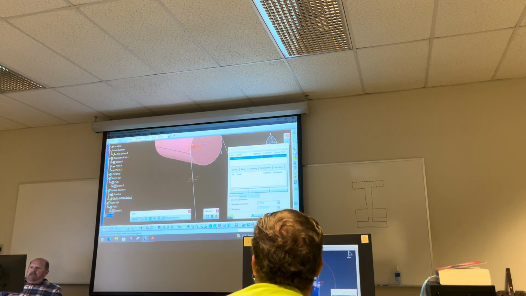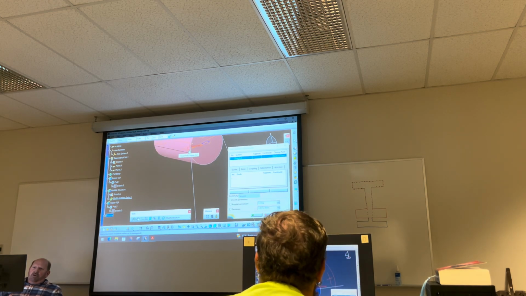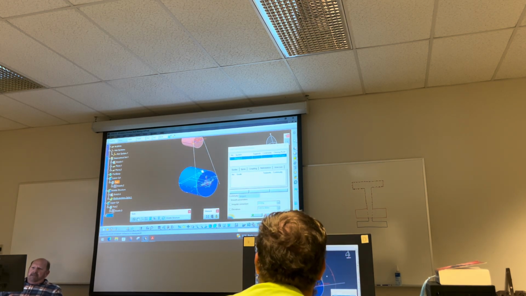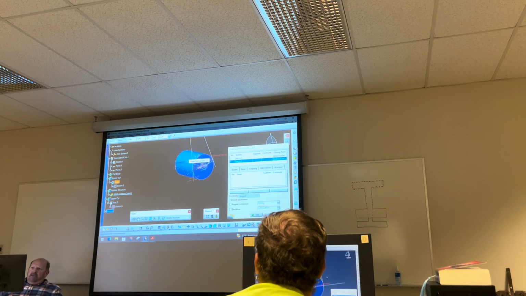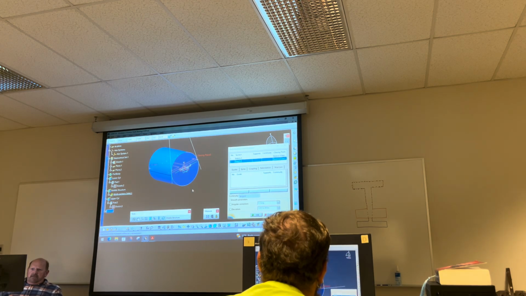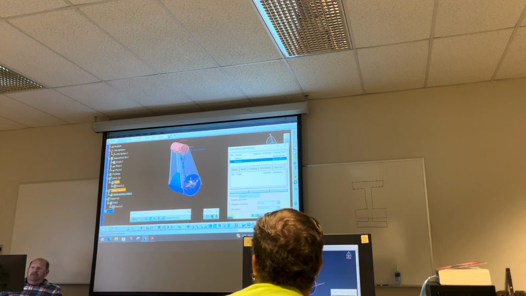So now that I know the closing point's in this corner, I'm going to pick this sketch again down here, and I'm going to move the closing point. It says select a new curve, a support surface, or a closing point. I'm going to pick this corner right here. Now, my closing points, I believe, are in opposite directions, but let's see if I preview it, if it's going to run. There it goes.